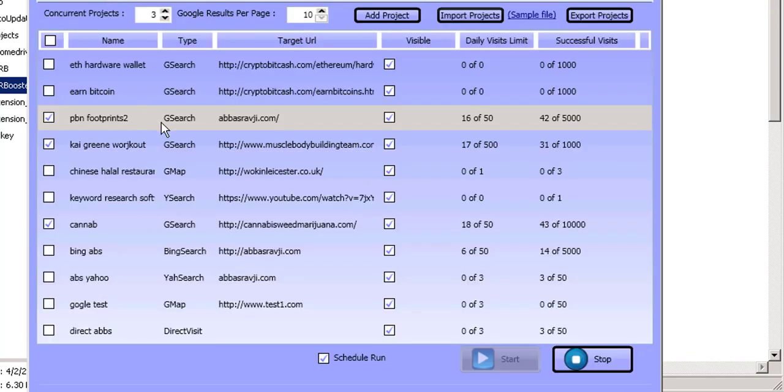Okay, so what I wanted to point out is 2 things here for you guys. If you have the Enterprise version, work with it on a schedule, especially if you have a VPS, because you can have this running all night, 24/7, in different time zones. You might have some websites in Australia and you can work with it during the Australian time zone. You might have some websites in the USA and you can work on the USA time zone. You might have some in Europe.